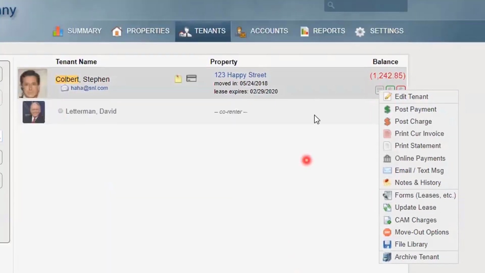If you are wanting to activate electronic payments, there's a setup step that has to be done first. One, you have to set up your account to have easy pay options, but once your account is set up, you can head into the online payment section and manage that individual tenant. There are email options here that you can go into and group email all your tenants or an individual tenant. You'll be able to set reminders for yourself related to this tenant or notes.